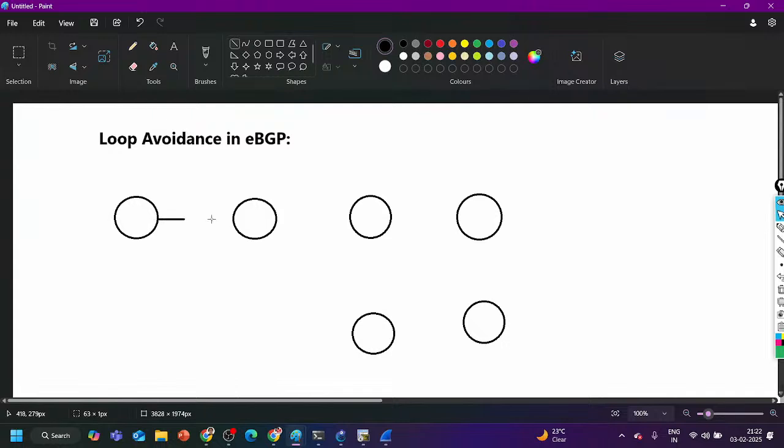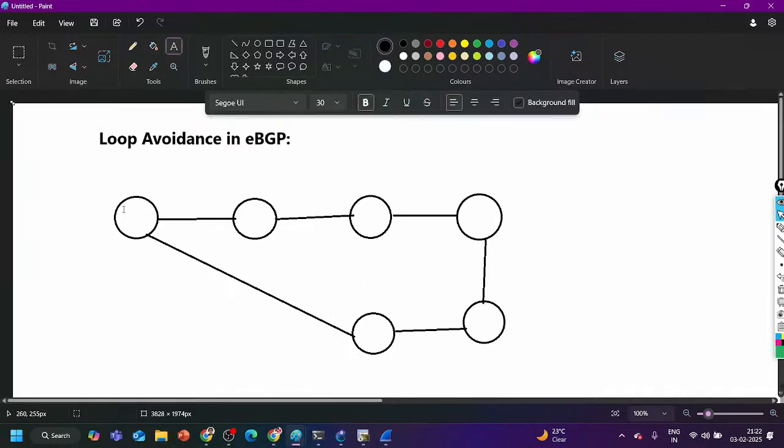Router 1 is connected to router 2 as well as router 6 this way. For an example, any topology you can design.